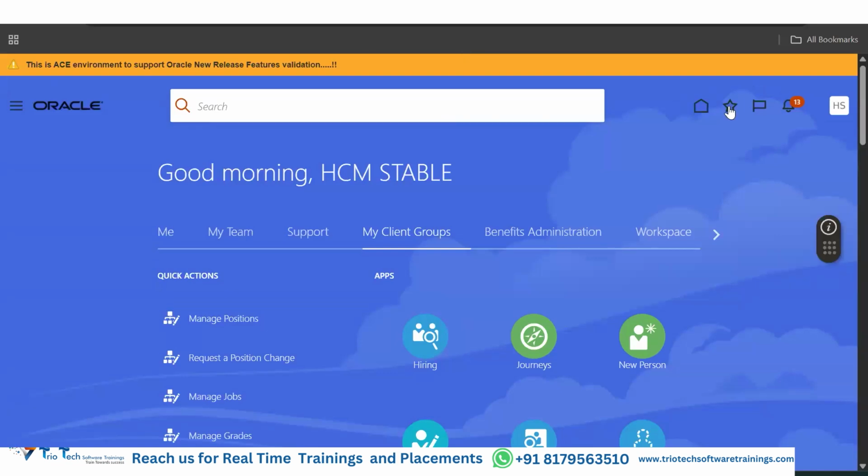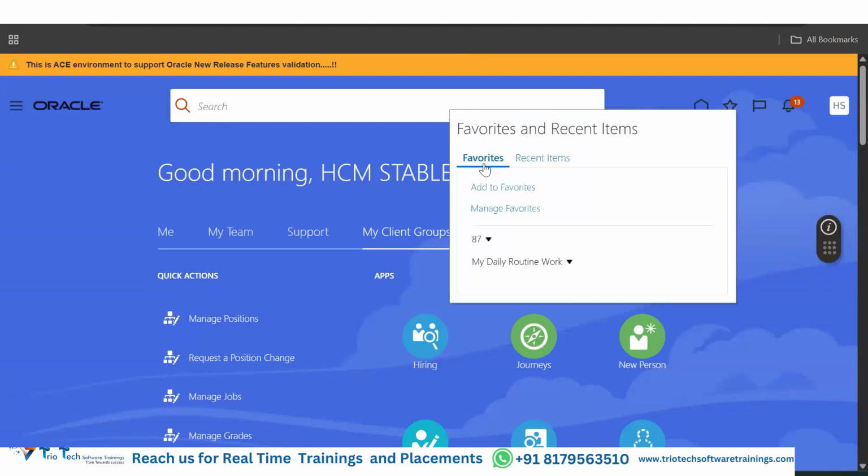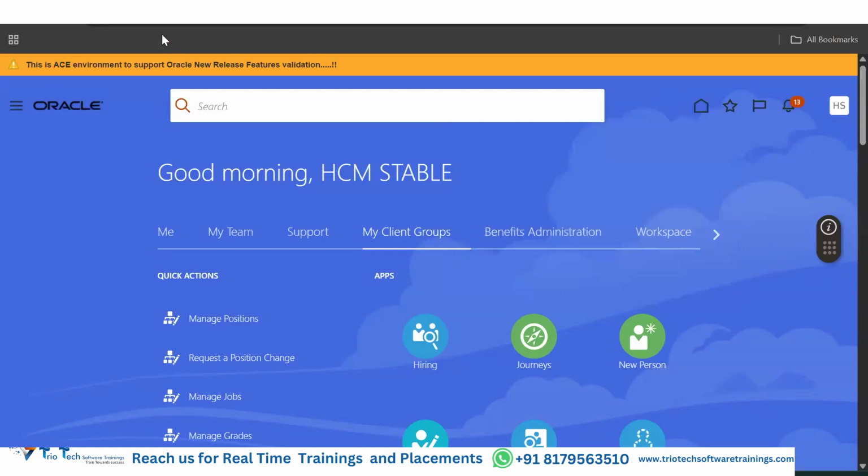Okay, that is favorites. Then we have the Recent Items tab. What is this Recent Items, team? In our Google Chrome or Firefox, any Internet Explorer you take, we have the history option. Like if you want to check what are the recent websites that I have browsed in that browser, I mean to say, we have a search history option.